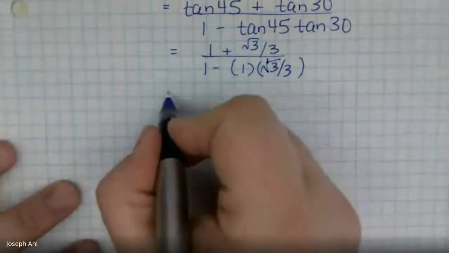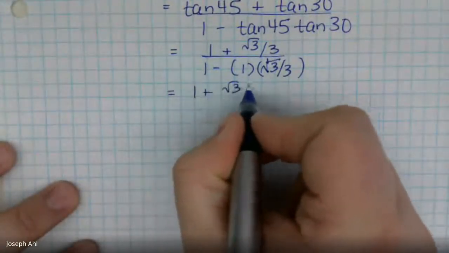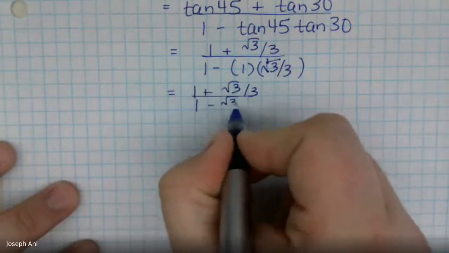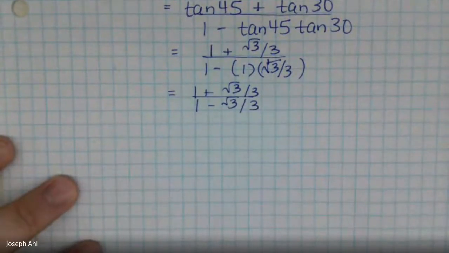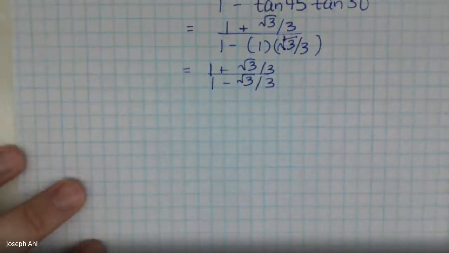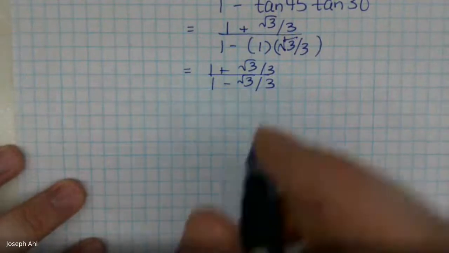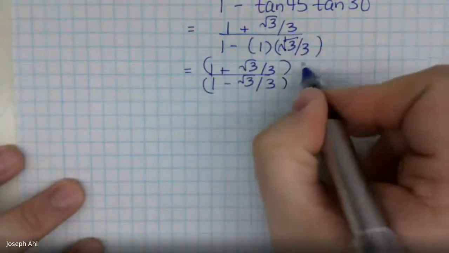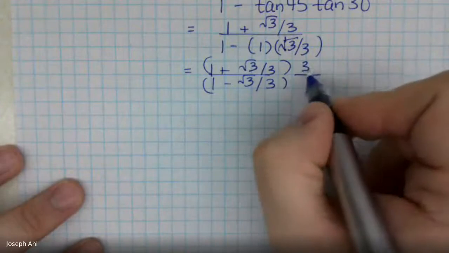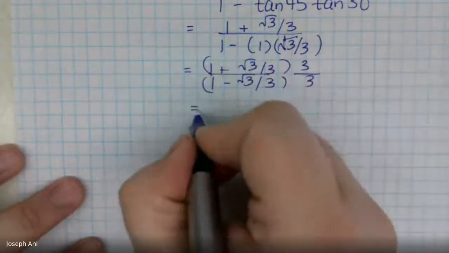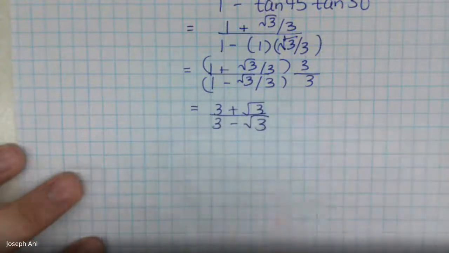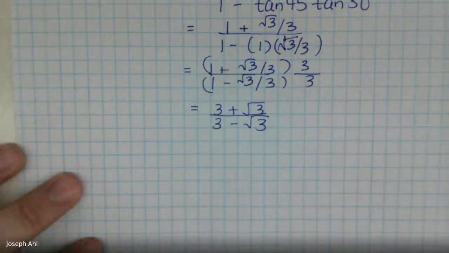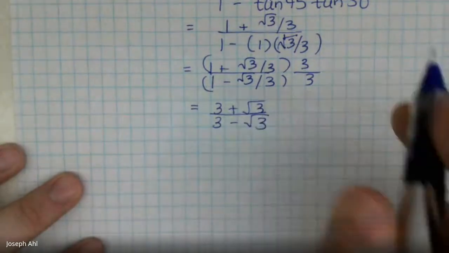So cleaning this up, we wind up getting 1 plus radical 3 over 3, and then 1 minus radical 3 over 3 if I multiply these together. And I'm going to show you some really quick simplification steps that are going to get me to the final answer, because now it's all about simplifying. First of all, we have a complex fraction whose LCD is 3. So we're going to multiply the top by 3, the bottom by 3. That's going to give you 3 plus radical 3 on the top and 3 minus radical 3 on the bottom. It almost seems like those sort of cancel out, but they don't. Okay, they're not the same quantity, one separated by plus, one with minus.